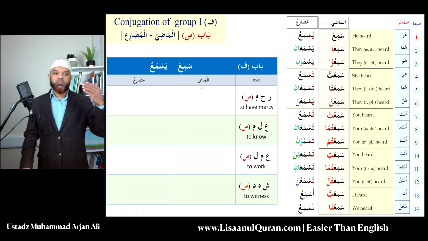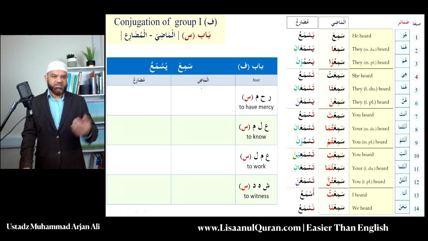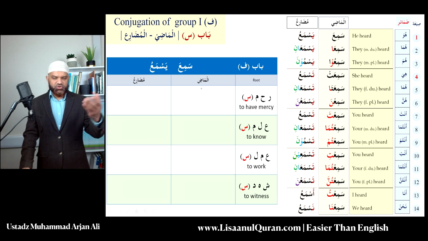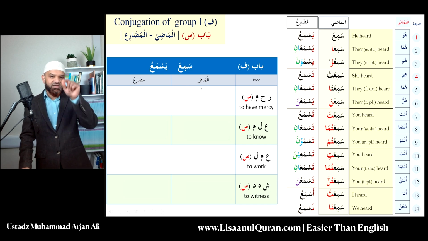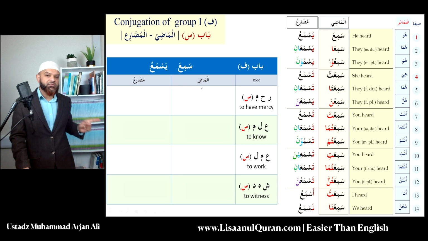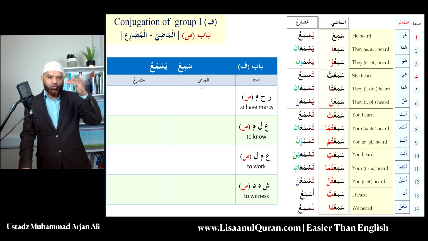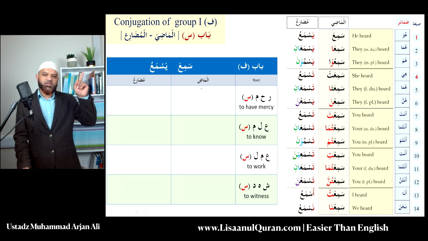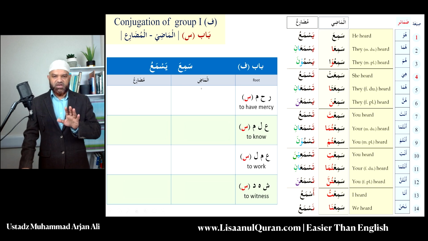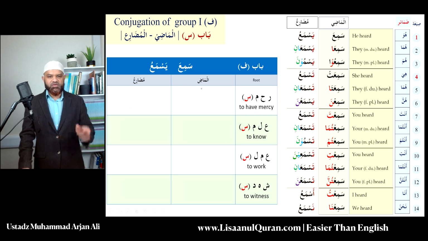So I have now for Baab sami'a, we have 4 examples. Ra, ha, mim, we can see in the first one, second one, third one, fourth one. You should now be able to tell me because the bracket tells you seen, which reminds you that this belongs to sami'a, yasma'u. So work out now the 4 verbs in the past, madi, and the mudari. So let's go, inshallah. Pause if you have to work them out and then come back.